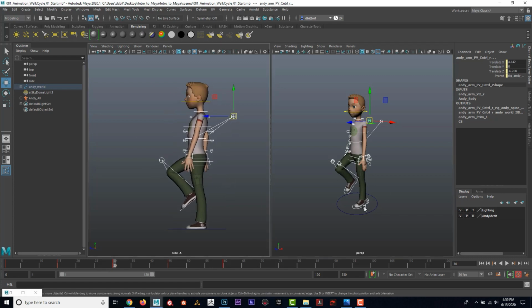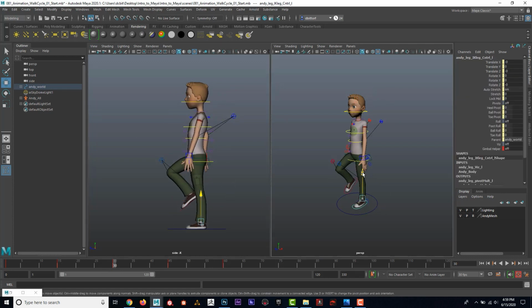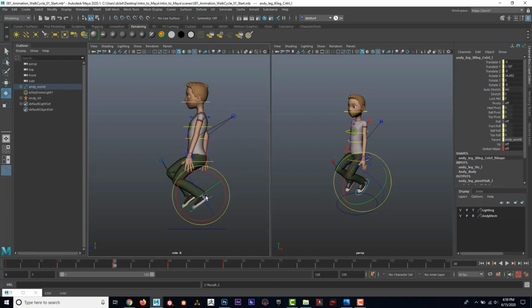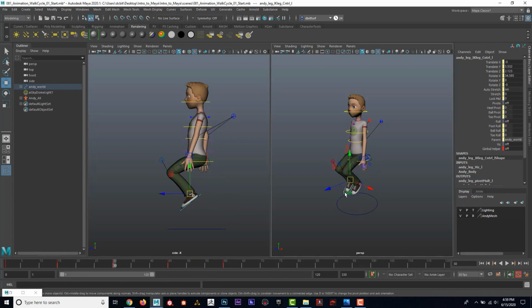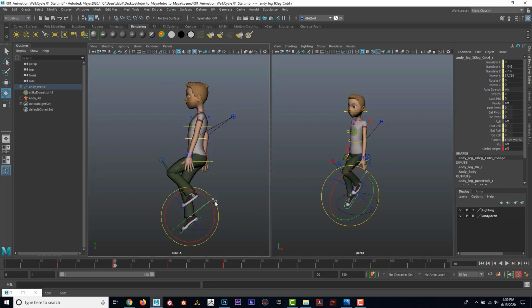So I'm simply just going to grab this foot, bring this up, rotate it, get that in line with that foot, and now I could bring this other foot and bring it back down, rotate it, and I can see right here I could type in 0.